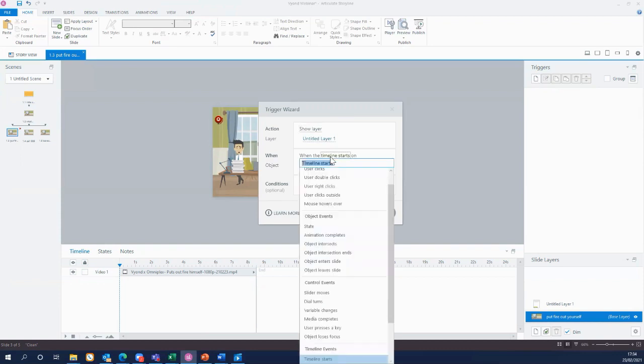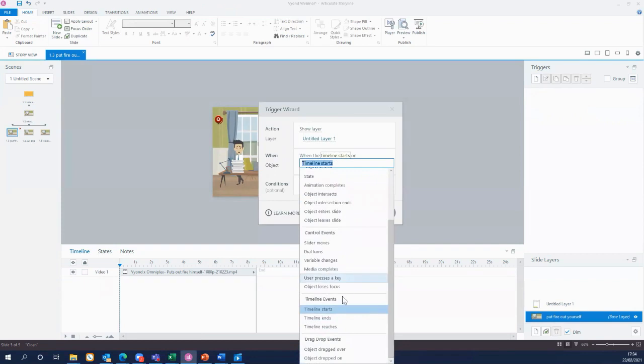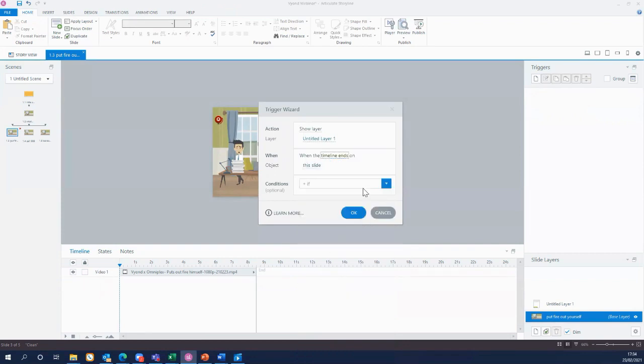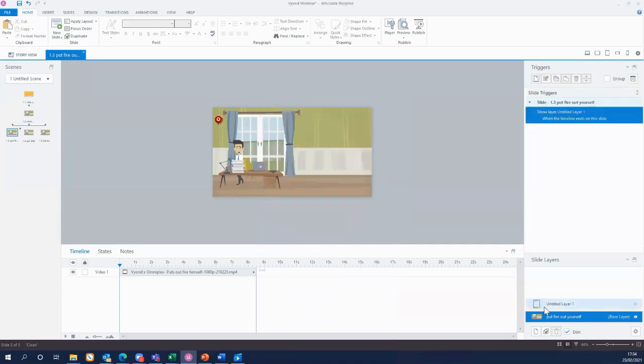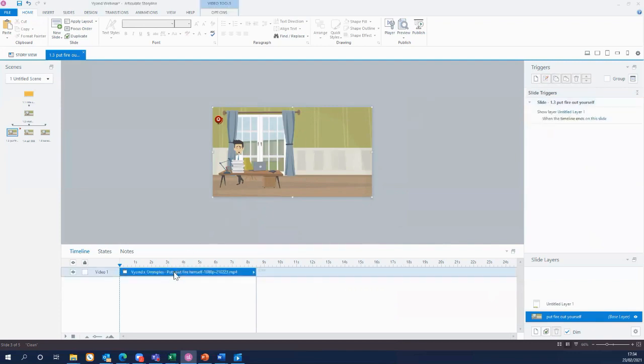And we want it to be when the timeline ends on this slide, because it's a timeline event since we've got a video. So what this will do is set up the trigger that says the layer of text and the button will appear when the timeline ends. And if we just move the playhead along, we can test this.